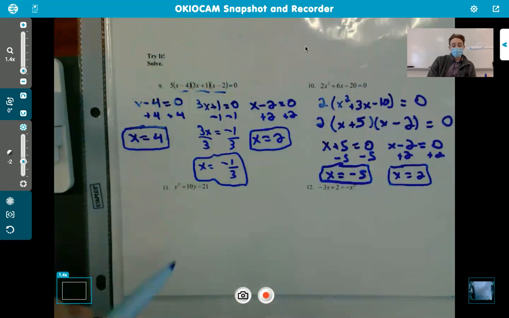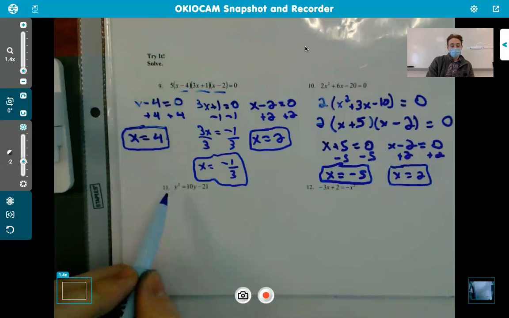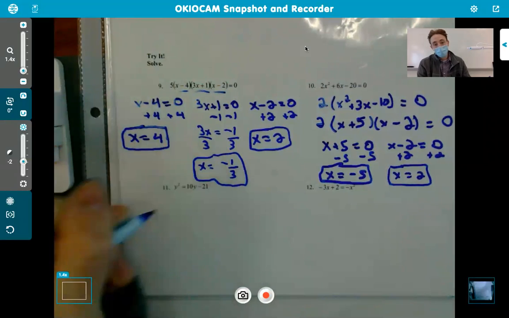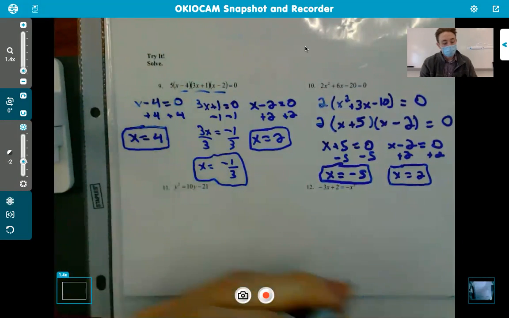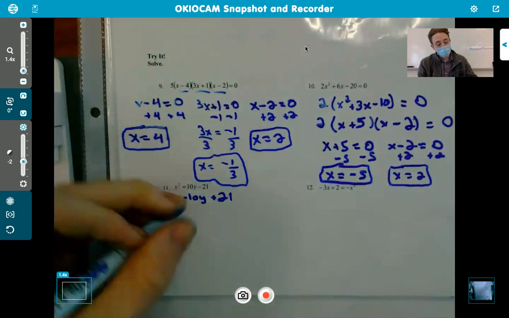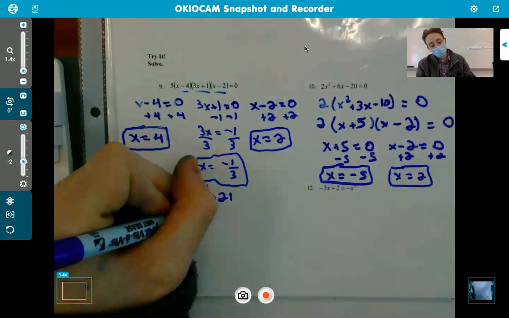Okay. Right, so I have a y squared that's by itself. Now we don't want to think about it as like where the 0 should be, because one thing that we talked about yesterday in class was that we want that highest exponent to have a positive coefficient, and it does right now. So I don't want to necessarily move the y squared. I want to make sure that stays positive. I want to move everything else. So you're right, we want to make it equal to 0. And to do that, what am I going to have to do over there on the right-hand side? Right, subtract the 10y and add the 21. I'm going to show two steps at once here. So I have y squared minus 10y plus 21 equals 0.